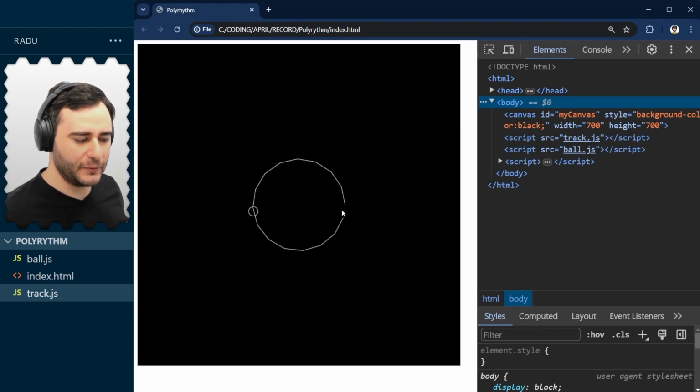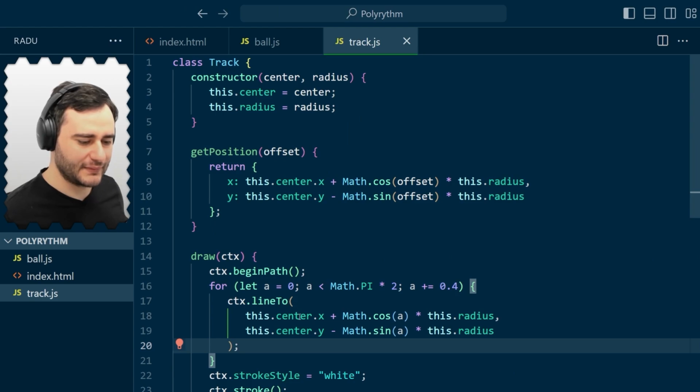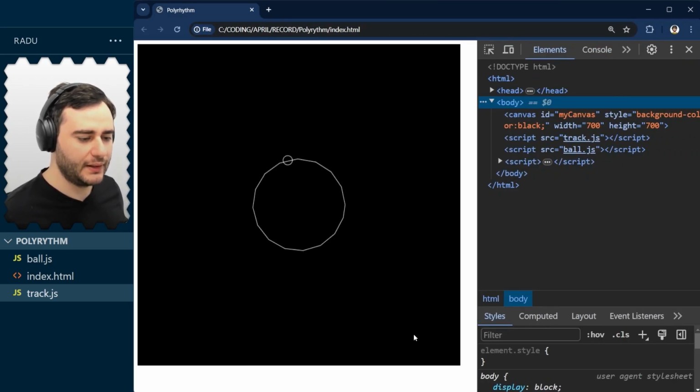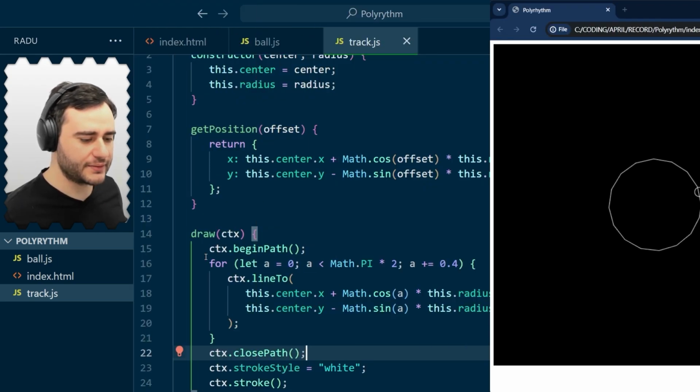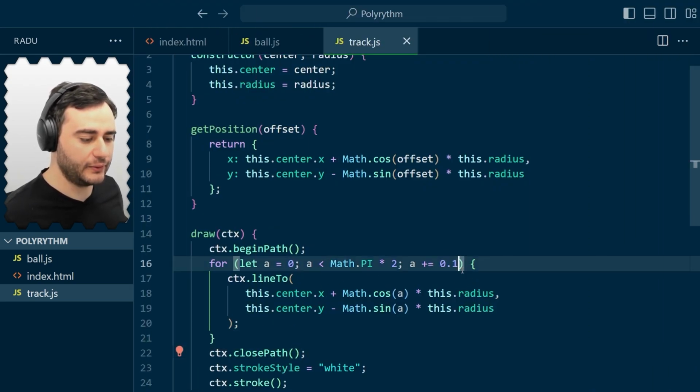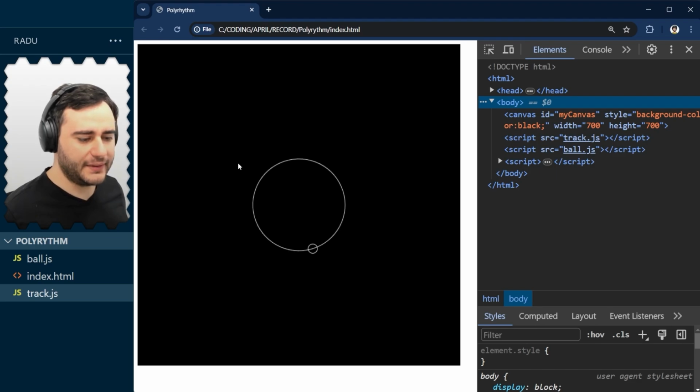And you can see it's almost a circle. It's not closing here. You can do that by adding here a close path at the end. So it connects again to the beginning. And it's jagged. It's jagged on purpose because I wanted you to see that we are really drawing it here, and you could make it more refined by setting a smaller value there. So now it looks essentially the same as before.